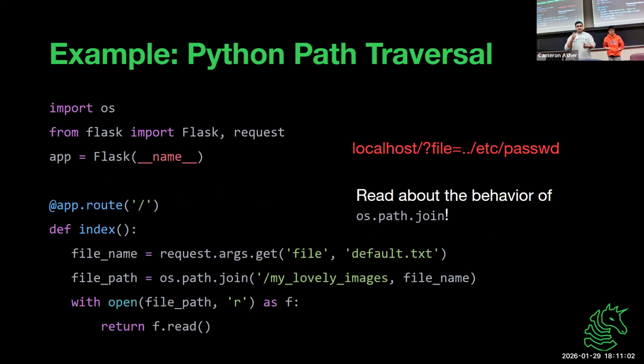So in this example, if you look at my lovely images, the person who's programmed this is like, okay, I'm only letting them access files in my directory. They can't access anything else, right? However, if you put the ../, then they can now go back one directory, and so they can access all of your code files. They go back again and again and again, and eventually you get to the root, meaning you have access to literally everything again. Python is not safe. So yeah, and especially if you know the name of the file path, like in a lot of CTF challenges, it'll be like flag.txt, or they'll usually tell you, but it'll be something like that, and so you can just read it out.